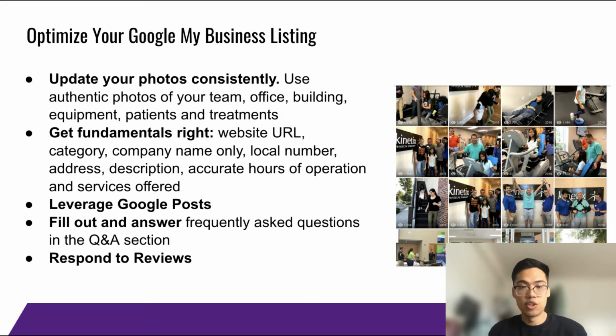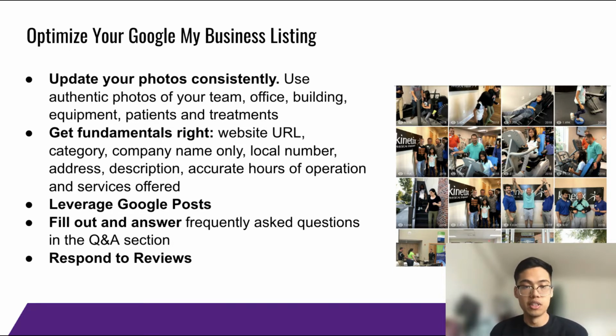So first, optimizing your Google My Business listing. This is going to have a really big impact on your Google rankings. We recommend doing this first just because Google My Business is a Google property, so it's going to matter a lot for the amount of work that you're putting in.